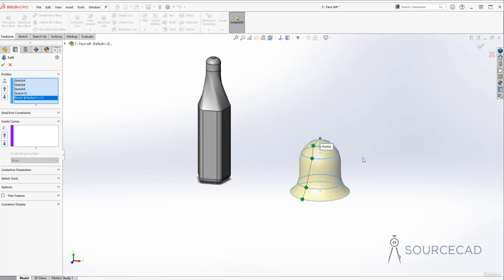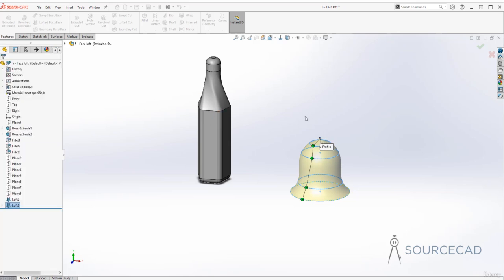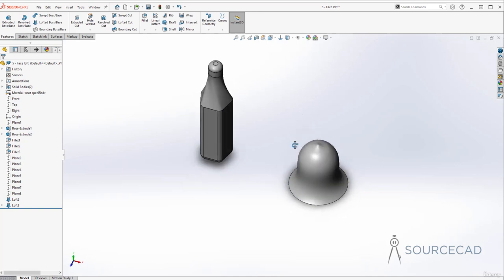So again, you don't need to actually create all the cross sections, and whenever the loft is ending at just one single point, kind of like this, you can always use this kind of feature where we have all the cross sections and just a point. So that's another example of creating loft. Now here also I'll just click OK, and this is the final feature which we get.